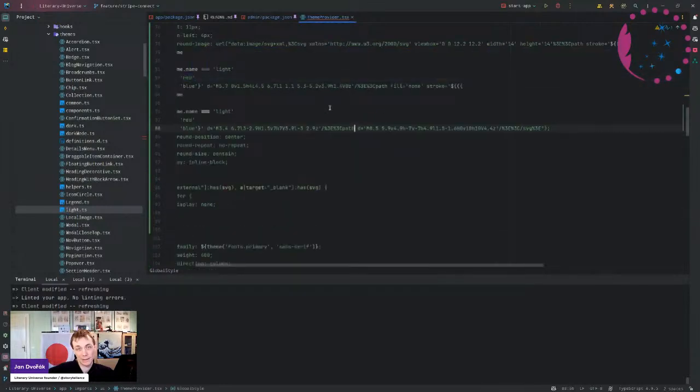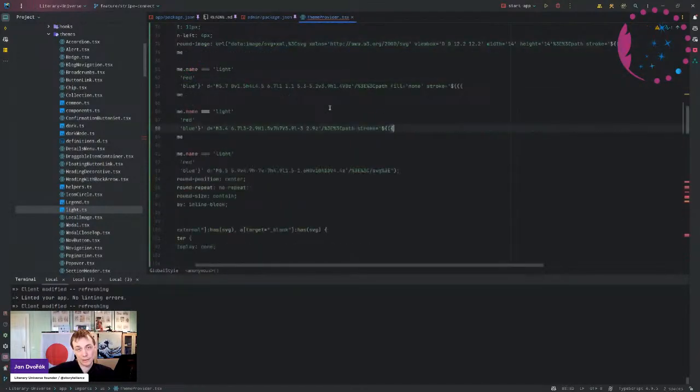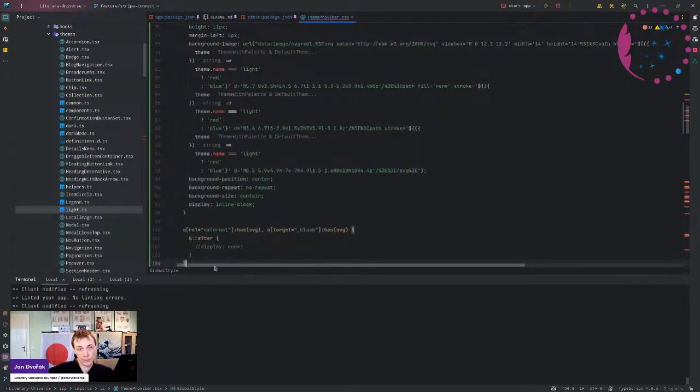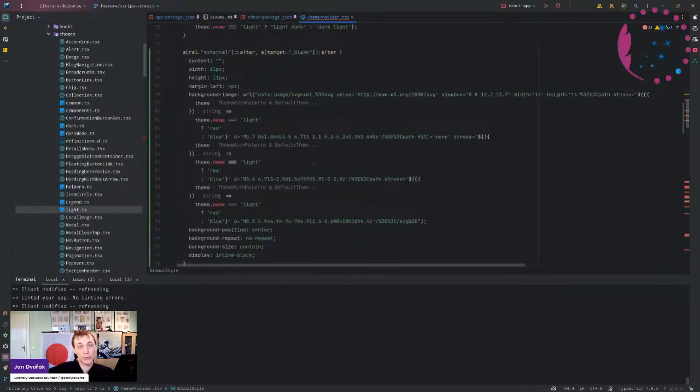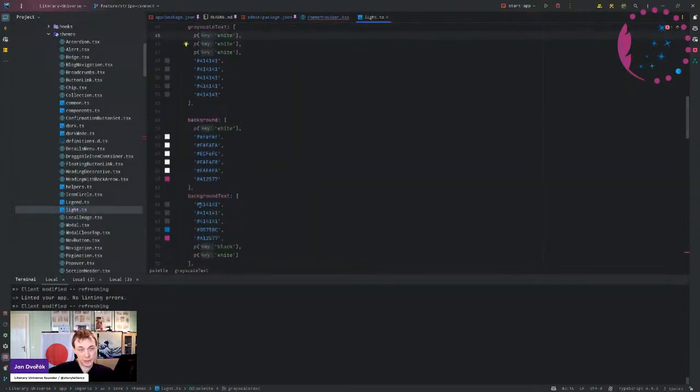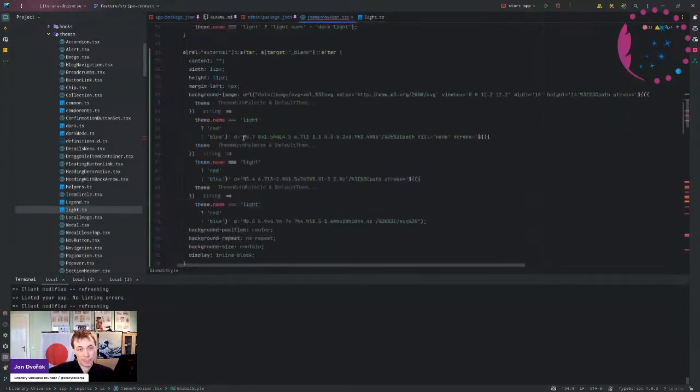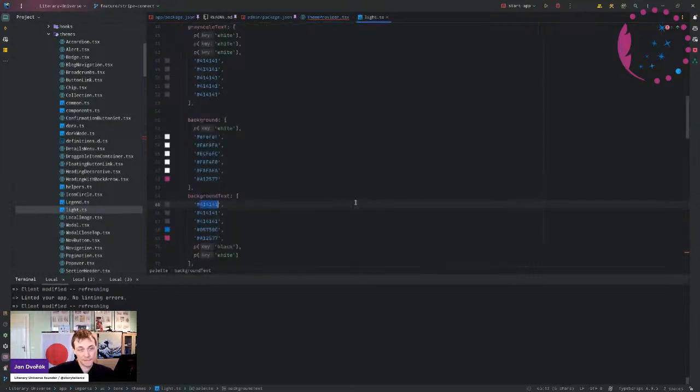So let's go back to our red and blue. And on our light themes, the background text, if it's light, should be this. And if it's dark, it should be white.